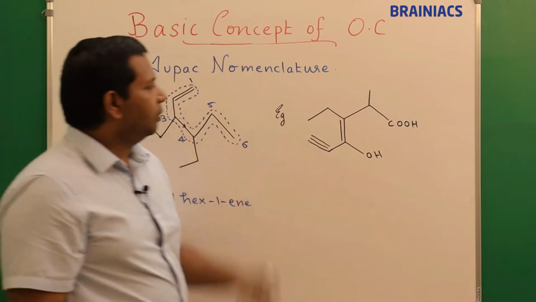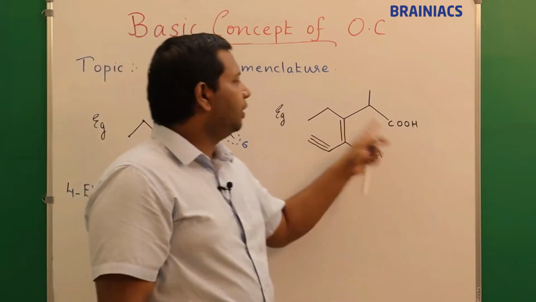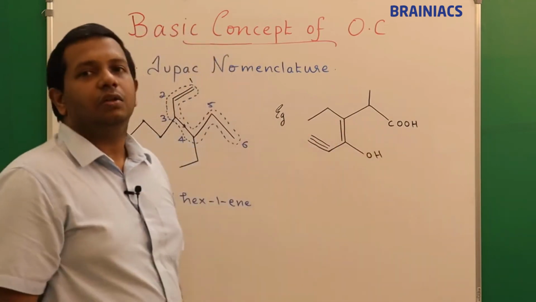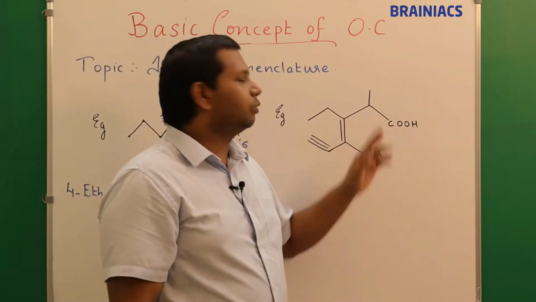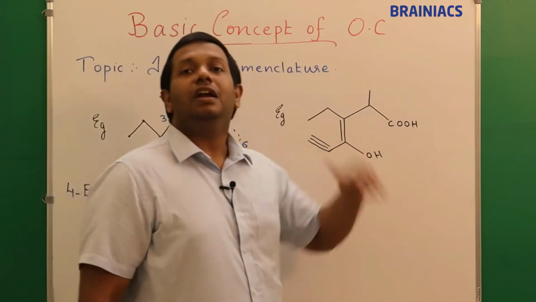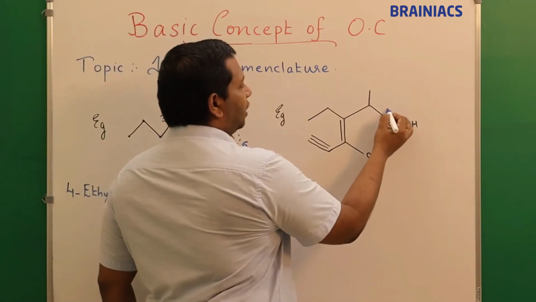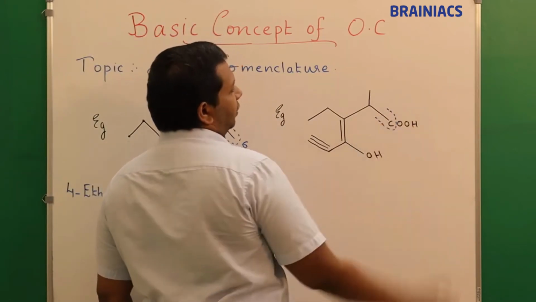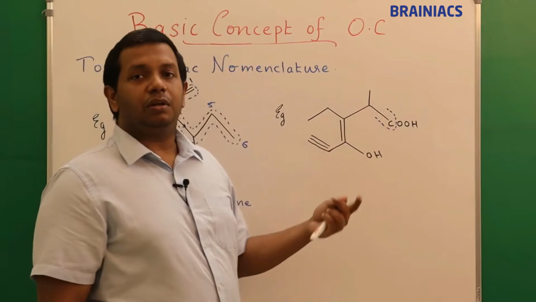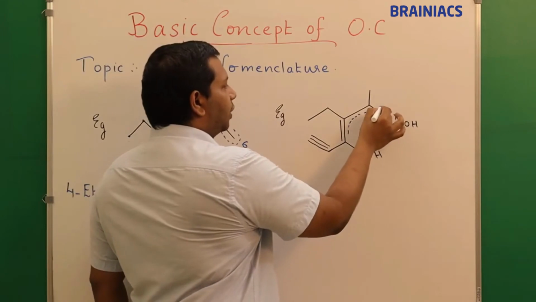Okay, now coming to the next one, what should be the name of this compound? Before you name it, we can say functional groups are there, correct? Two functional groups are there, COOH and OH. Whenever multiple functional groups are there, the priority goes to the one that is most senior in the priority table. Here we know carboxylic acid has the highest priority. So we should start our parent chain with this carbon atom. Now we know that after that carbon is included in the parent carbon chain, we should try to include the maximum number of double bonds and triple bonds. So it should come like this, then only you can include this.